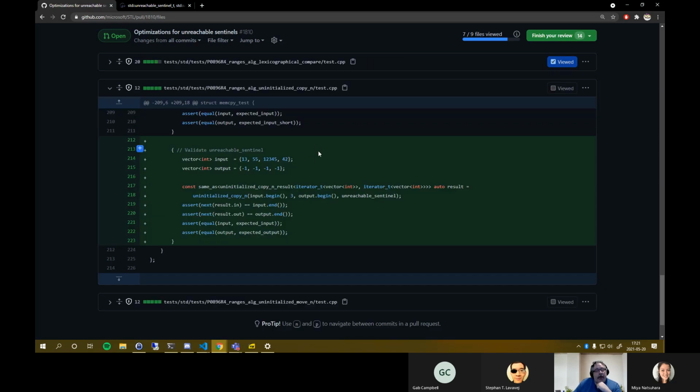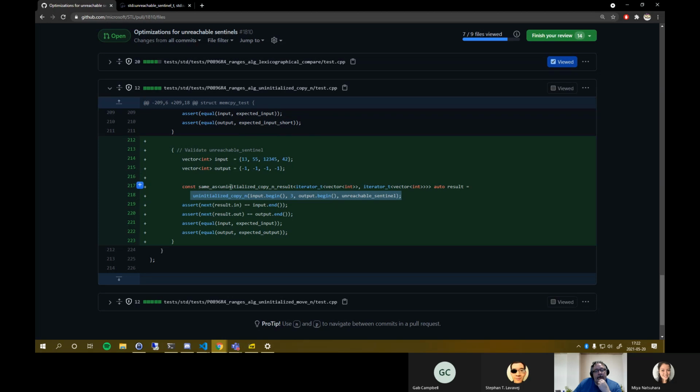Moving on to uninitialized copying. We're using vectors today. All right, we're going to call uninitialized copying with the beginning of this vector. We're going to say we want to copy 3 integers from this to the beginning of this vector output of infinite length. And luckily, infinity is greater than 3. So there's plenty of room.